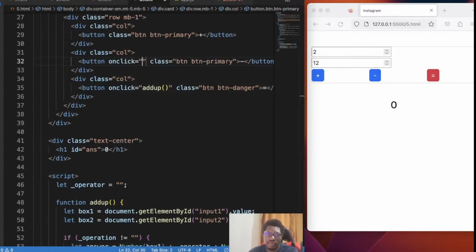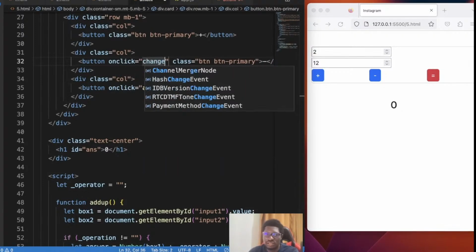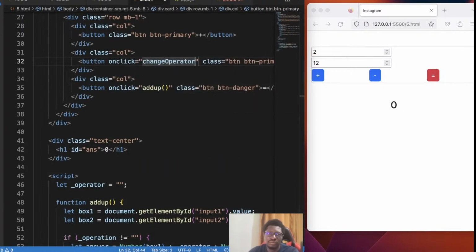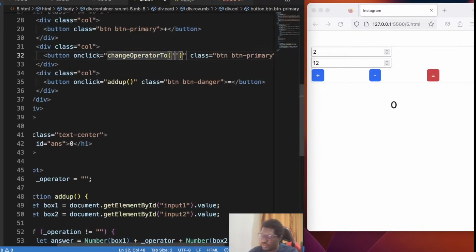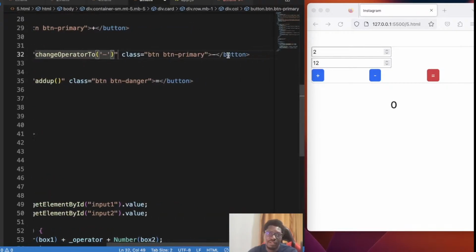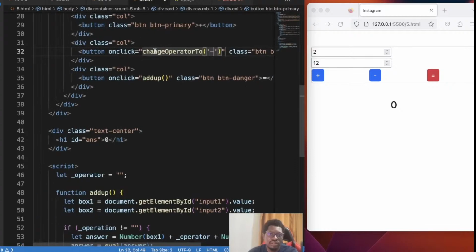On click, what should happen? I will say change operator. I can just put the value here. I will say plus, because it's the plus button. No, we are working with the minus button here. I will say minus. That minus is a variable, by the way. Now, this change operator function, I just gave it a name.